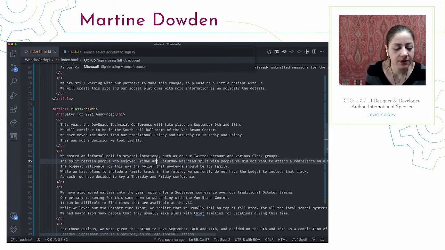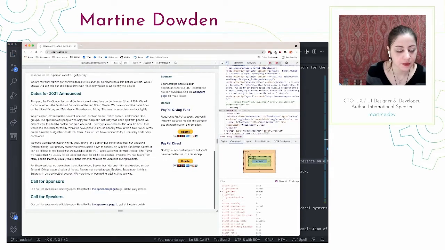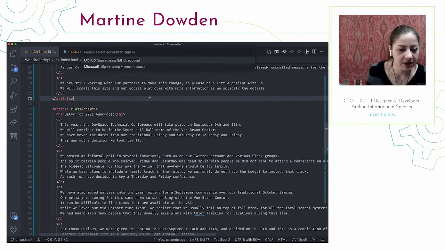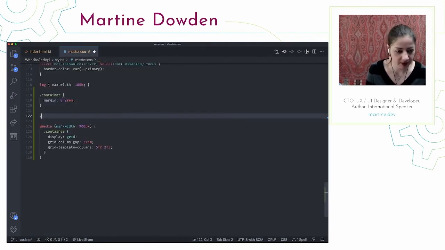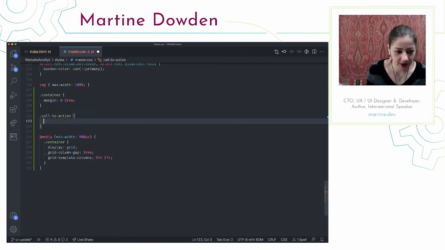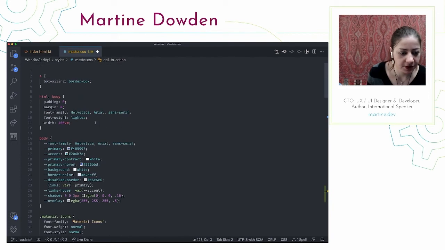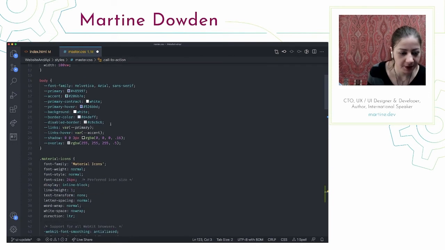All right, so now let's go ahead and I'm going to focus on the call to sponsors and the call for speakers because we definitely want those to pop. When we're ready for that, we want those to pop. So anything that's a call to action, I'm going to make one big class for that. I'm going to call it call to action, the same thing we put in there. And every time we have a call to action, remember we have some colors. This is a good time to give a pop of color. We have a primary and an accent.